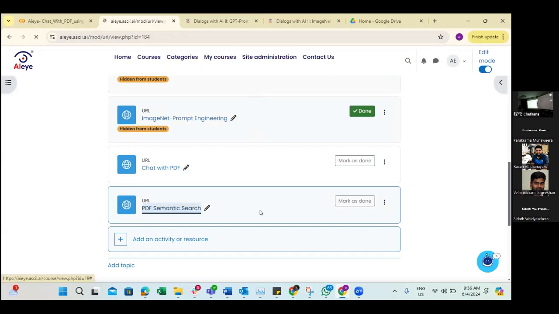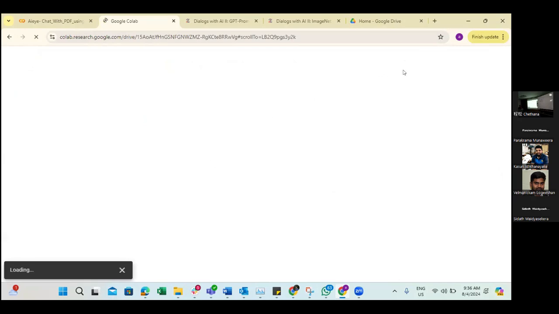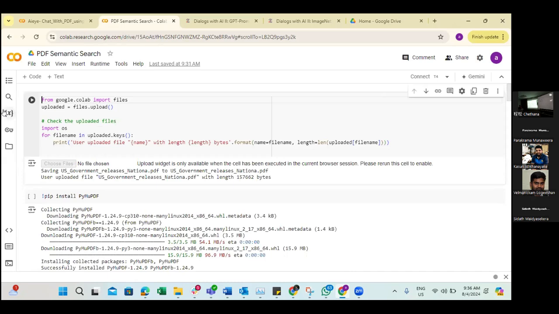First, let's start with the PDF semantic search. In the previous lectures also, we went through a certain PDF semantic search, how we chunk it, and how we identify the certain queries, right? Based on the embeddings that we make. So in this tutorial, I will upload a PDF file.